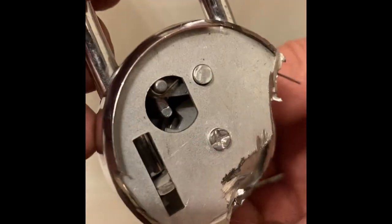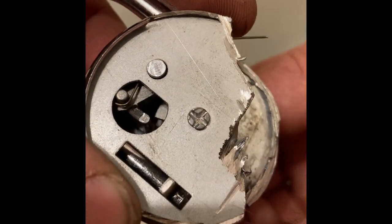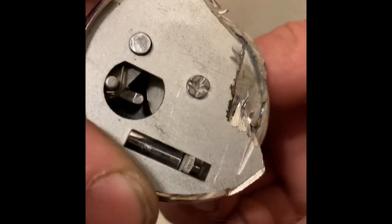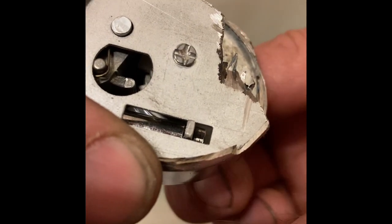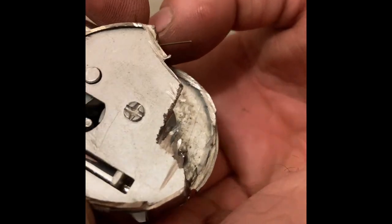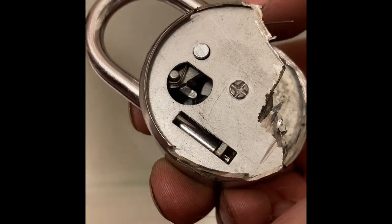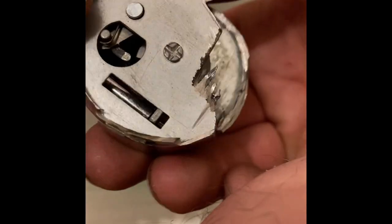But if I'm looking in there, I can see that little wheel in there. I should be able to line that up or mess it up entirely. That's cool too. Start all over. And here we go. That's the first number, which was 37. And when you look deep in there, with the right light, you can kind of see that the last number in there is really close to it, because it's like 37 and 35, something like that. But we got that there.